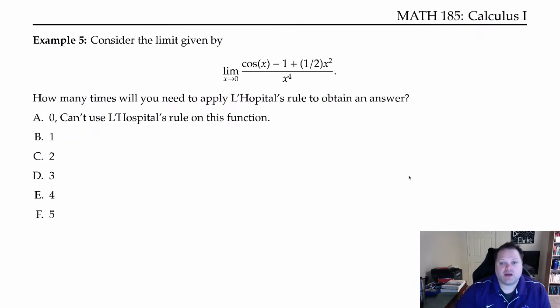All right, I want you to try this one. And I want to warn you before you try this one that sometimes when you do L'Hopital's rule, whatever indeterminate form you have, you'll do L'Hopital's rule and you have the same indeterminate form again, but there's something about the problem that makes you think if you keep doing L'Hopital's rule, which you can do as long as you have the right indeterminate form, that things will get better.